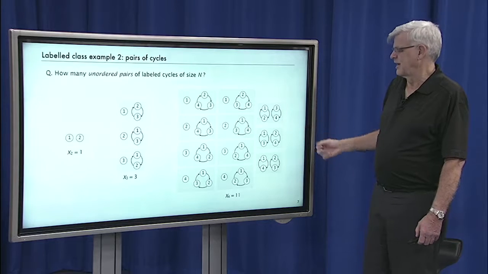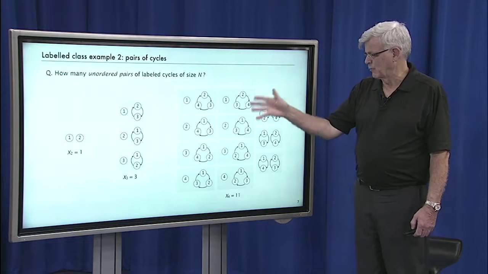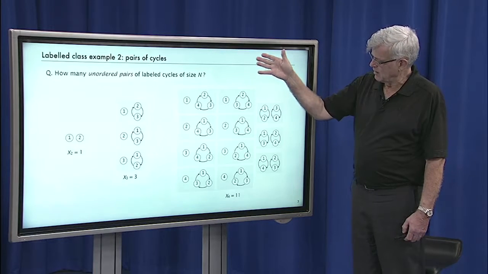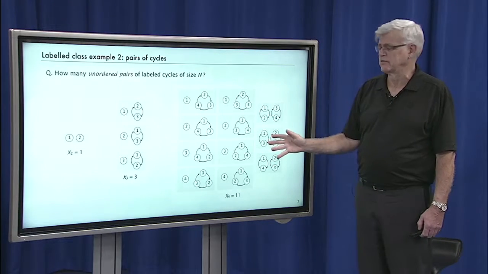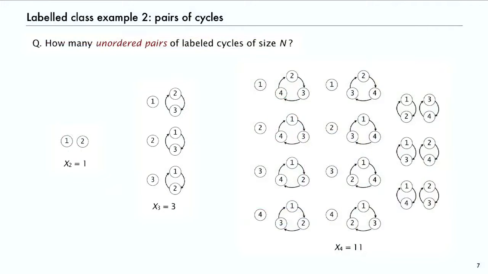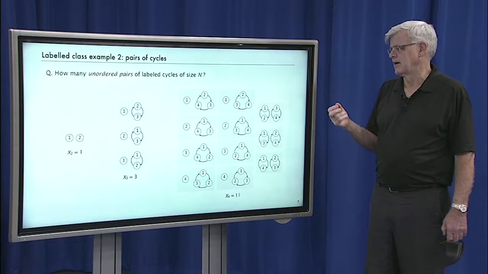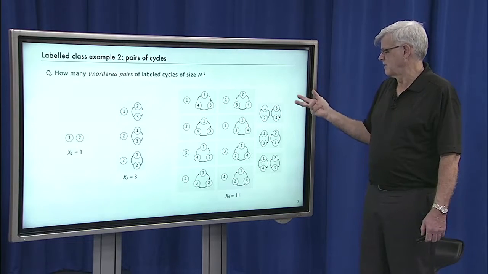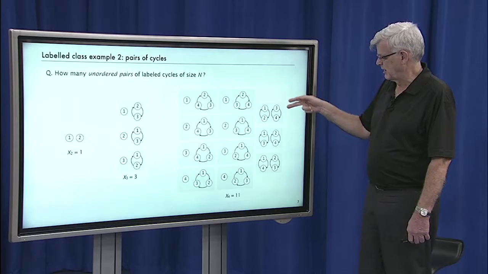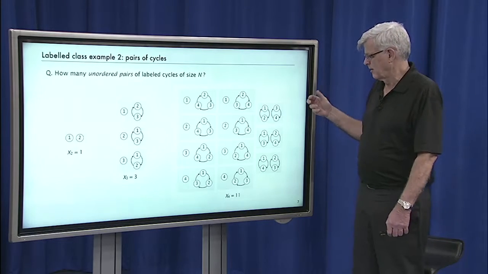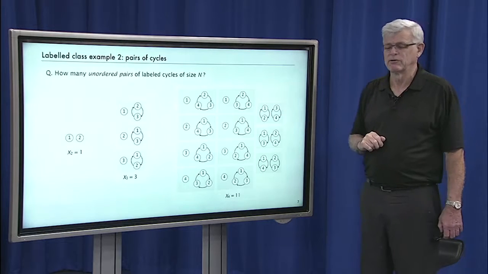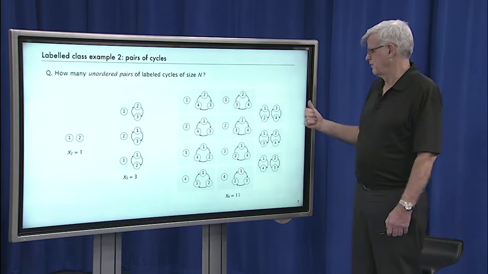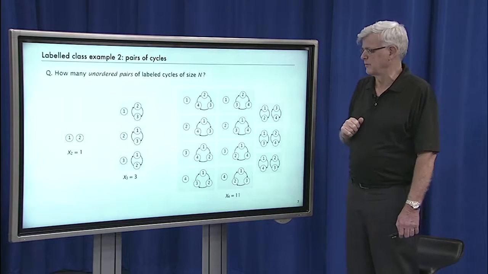For n = 4, there are 11 different pairs. You can have sizes 1 and 3, and you can label the one object any one of the 4 ways. But then the cycle that has 3 objects can be in either orientation. It could be 2, 3, 4 or 2, 4, 3 in the top example. So that makes 8. Or you could have a pair of cycles of size 2 each, and then there are 3 different ways to label them, essentially by choosing out of the 4 the 3 different possibilities. And remember, it's an unordered pair, so 1, 2 on the left and 3, 4 on the right is the same object as 3, 4 on the left and 1, 2 on the right.